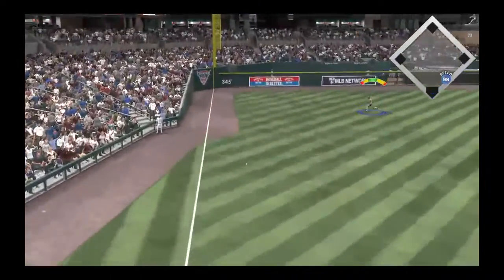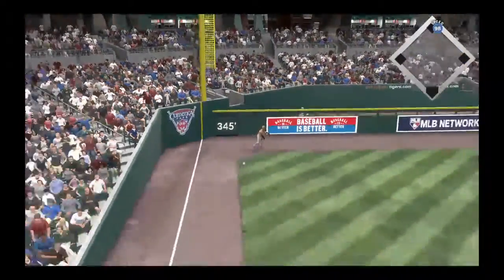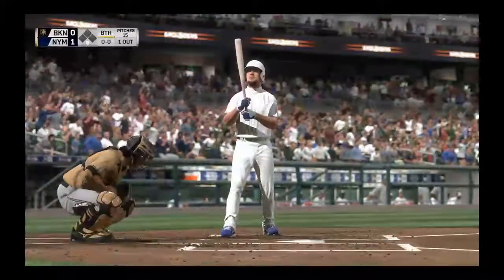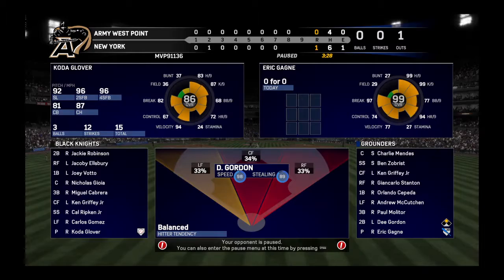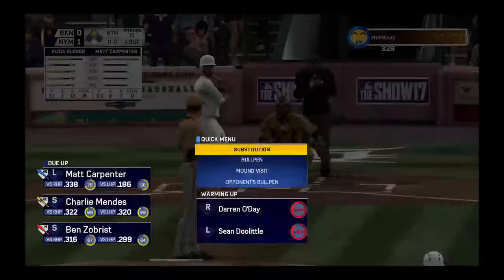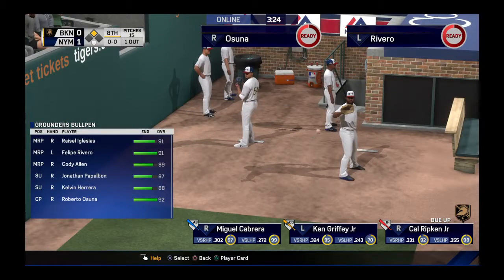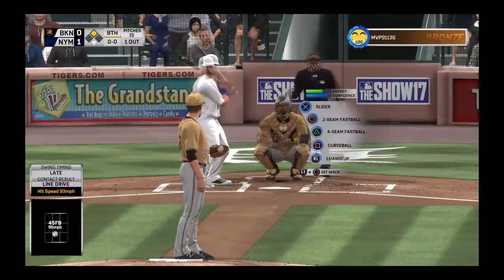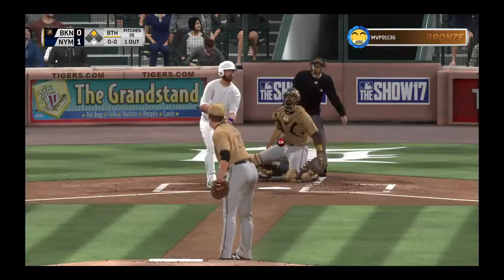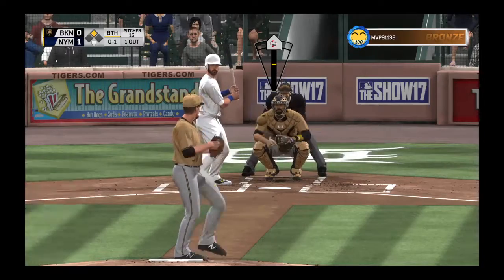Swing and a hot shot toward third. And this is by Cabrera down the line, a fair ball. And he'll pull into second with one away. Now at the plate, Eric Gagne, and he's getting his first plate appearance. Matt Carpenter will get the call here as he'll hit for the pitcher. And he gets a piece here as this ball is fouled away. One out and a runner on second base.